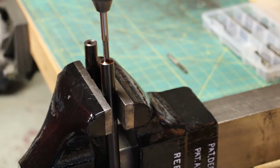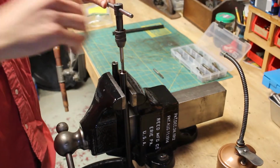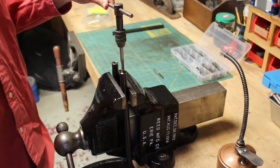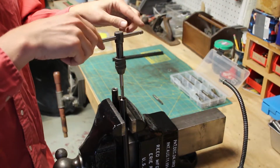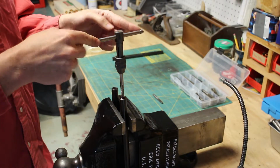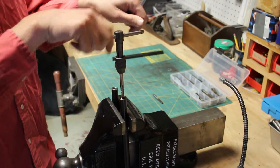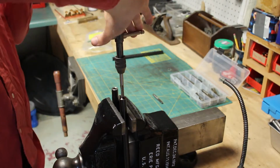So what I'm going to do is back out a little bit so you can see what I'm doing. I'm just twisting this, and I'm trying to keep this as true as possible. I don't want to twist side to side or back and forth. This has got to stay as straight as possible.